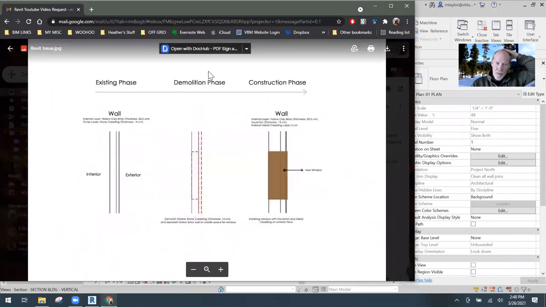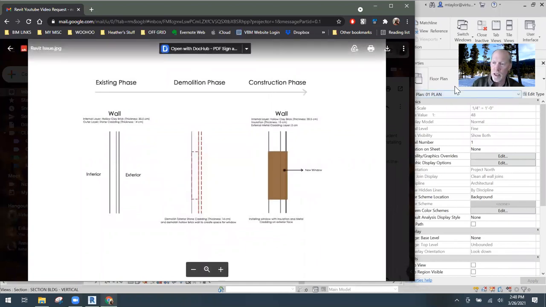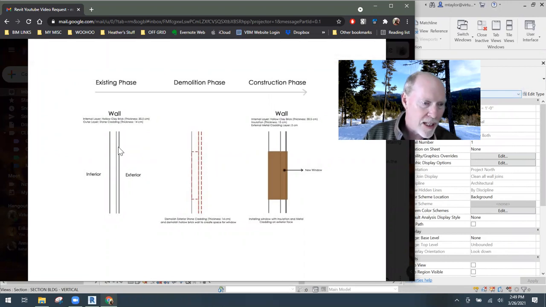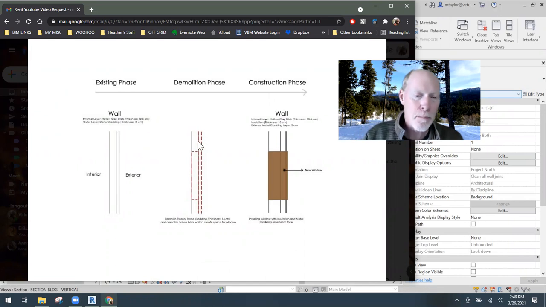This is an image he sent me. He's got an existing wall that is hollow clay brick, and then he's got stone cladding on it. Now, in his example, he's demolishing the stone off of there and replacing it on the original clay brick wall with insulation and some metal cladding.